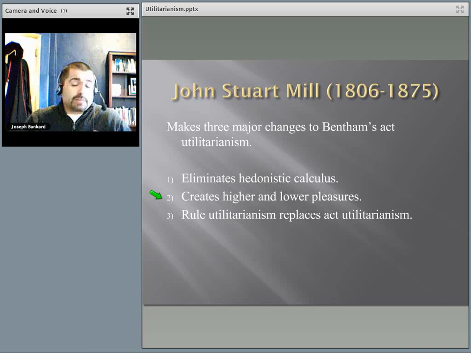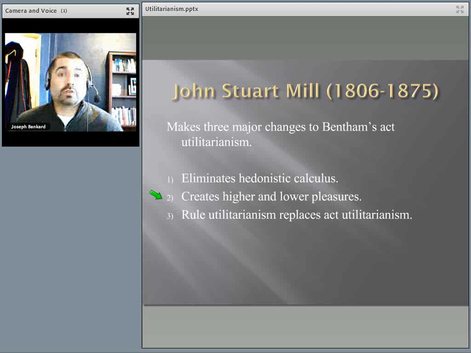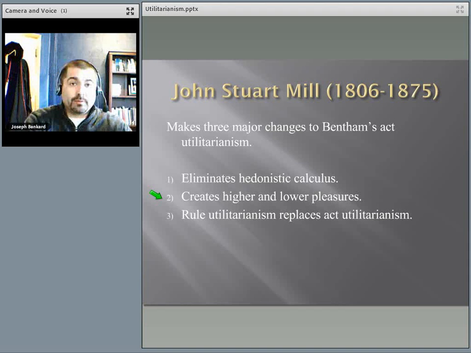Higher pleasures or spiritual pleasures are things like watching my son graduate from high school or having fulfilling work or a strong marriage, a sense of peace internally, financially, and other things. These are the kinds of things we're looking for. Good character, honesty, the kind of happiness that comes from that. That's the kind of happiness we're trying to maximize. So we're not going to kill one person to give 100 people free cable, because we're not interested in lower level pleasures like that. We're interested in the higher level pleasures.